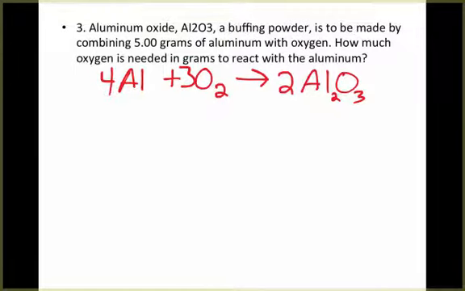Okay, let's look back up here. What is given? What do we want? 5 grams of aluminum is given, and we want how much oxygen is needed in grams. Again, read it carefully. It says to react the aluminum, so don't get confused there. Make sure you know specifically what is the question starting with and what are we asking for at the end. Start with what you know.